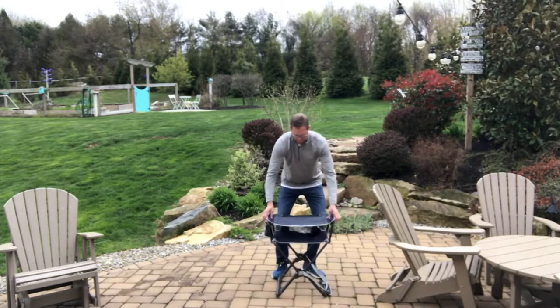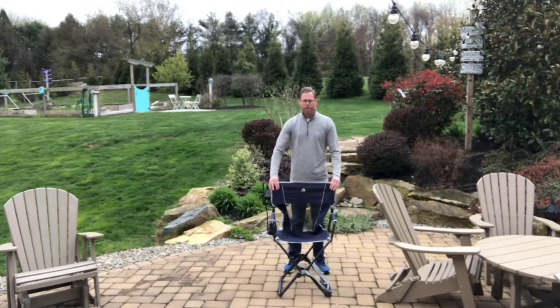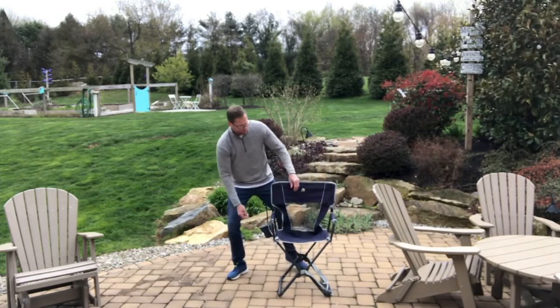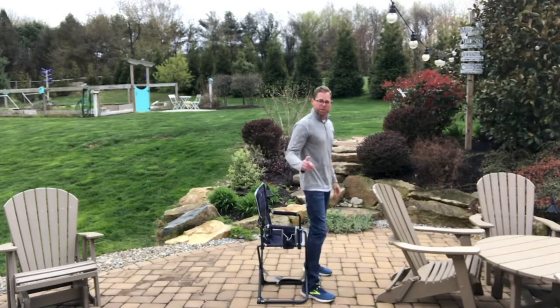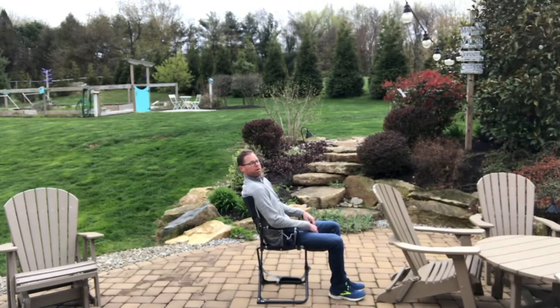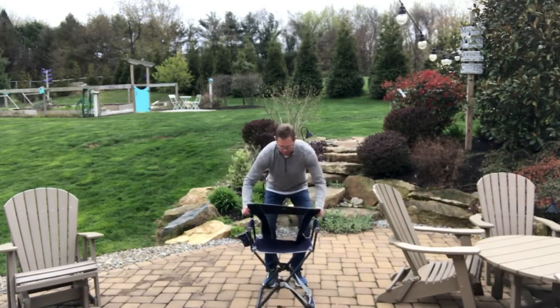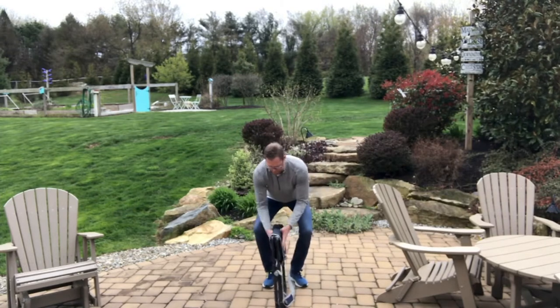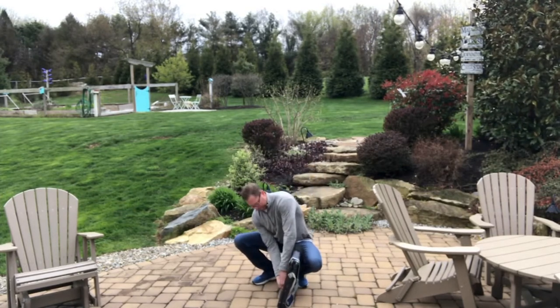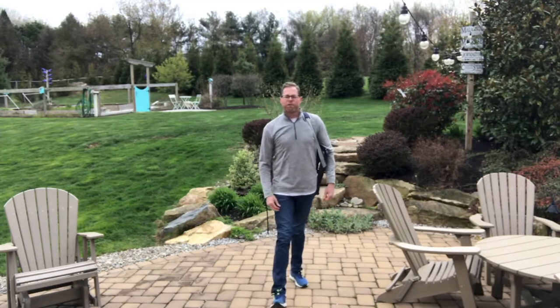Open it just like so, pull the backing up, and here you see that little tiny compact chair — 24 inches wide, nice padded arms, cup holder. This holds 300 pounds, which is why it's called the Pro. It's also designed to go back 45 degrees for more comfort. Closing is just as easy: fold it down, lift it up, fold it around, push it down, use the buckle to make it more compact, put the strap around your shoulder, and off you go. It only weighs nine pounds. Enjoy your chair!